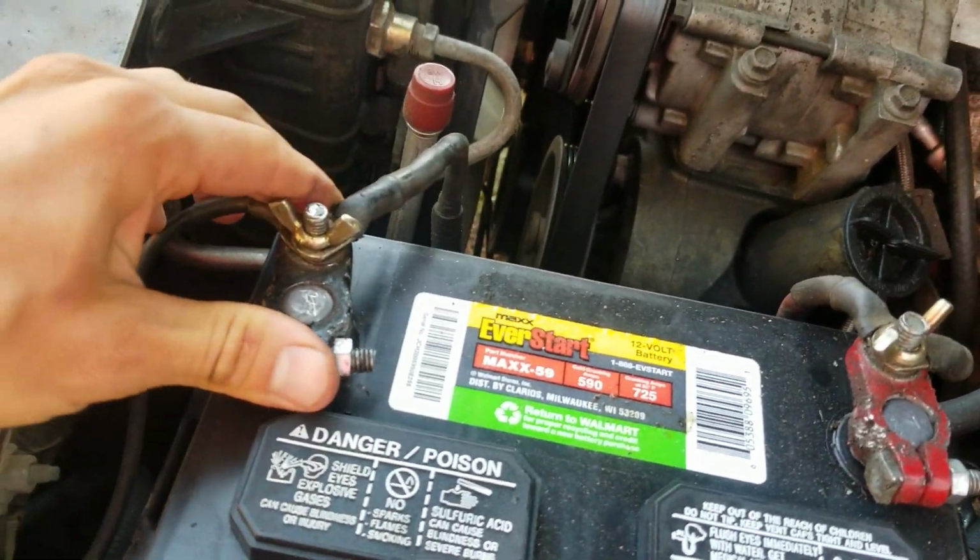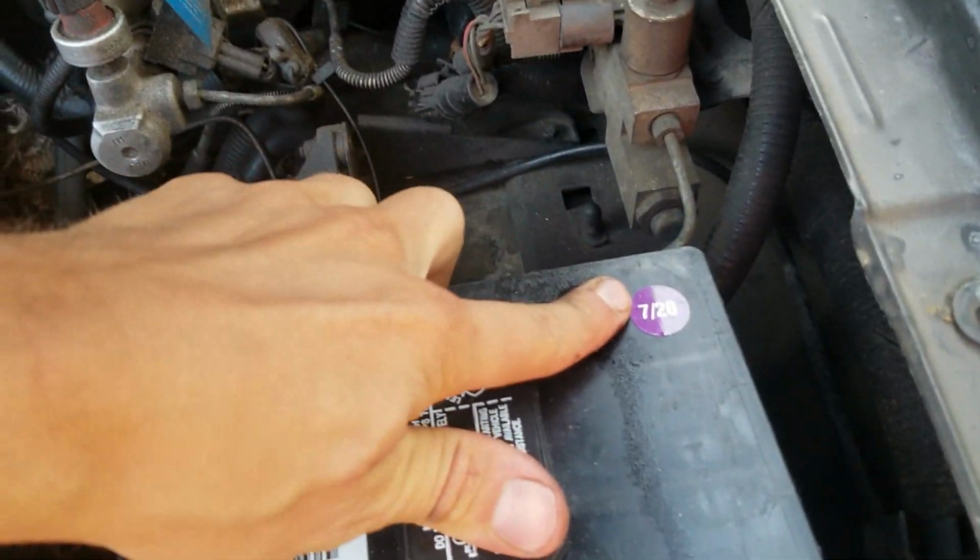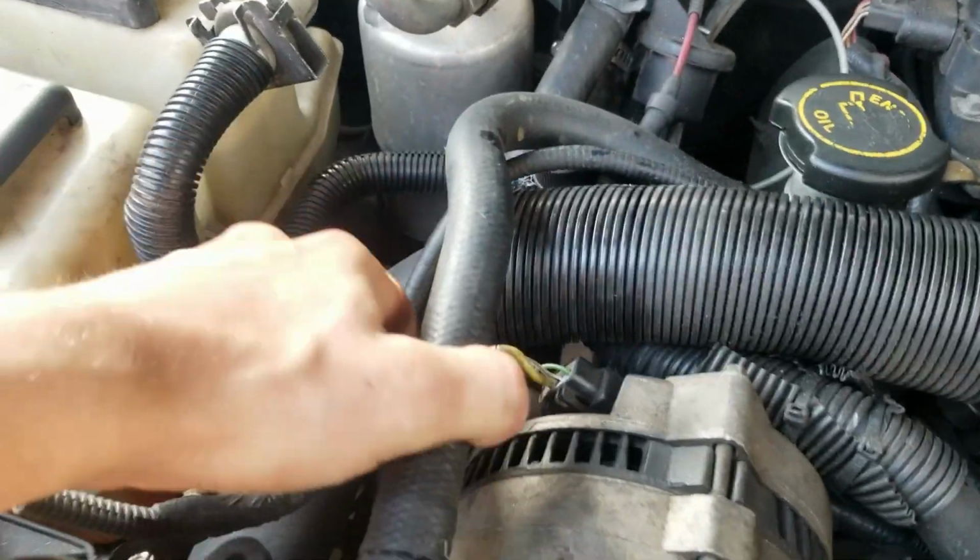This is a little loose. I don't like that, but it won't start how it is. Pretty sure the alternator's bad. That battery is pretty new, 720. They just got it. So let's see.